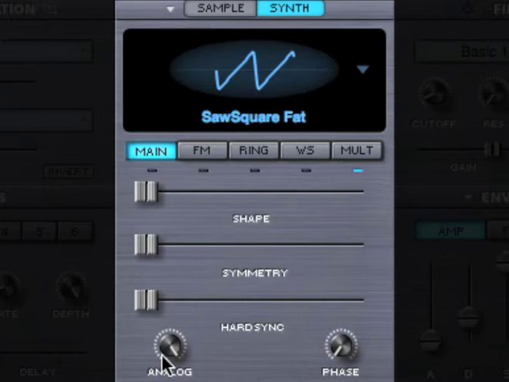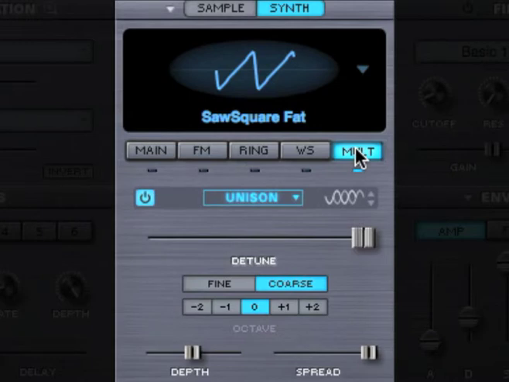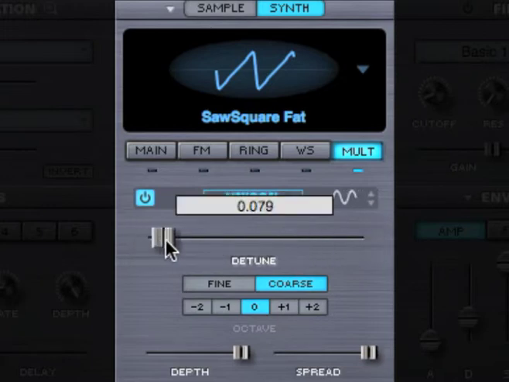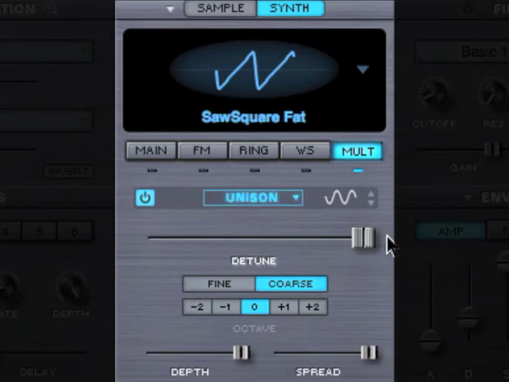Okay, now let's try something else. Let's check out how to create the THX effect used in the patch Tear Your Head Off from episode 1. Detune should be in coarse mode. The depth should be at its maximum, and if you're using a synth oscillator, the phase of all the voices should be synced. Then it's just a matter of moving the detune slider from its minimum to its maximum to get the effect. I've MIDI learned it using the mod wheel on my keyboard, so let's try it.